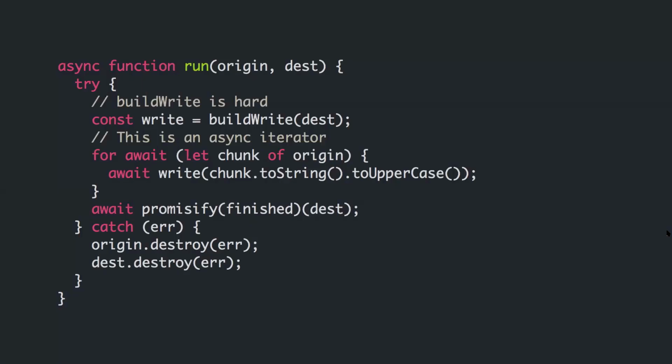I wrote this snippet of code, which I probably don't like too much. It's a little bit too complex and too convoluted, but this is more or less what it does. If you want to pipe 2 things together, this is a pipe implemented using async iterators, which takes an origin and a destination and builds this abstraction, which is just a function that returns a promise, so that basically I can for await and then pass it down.